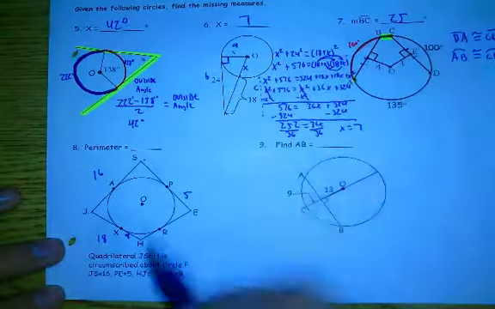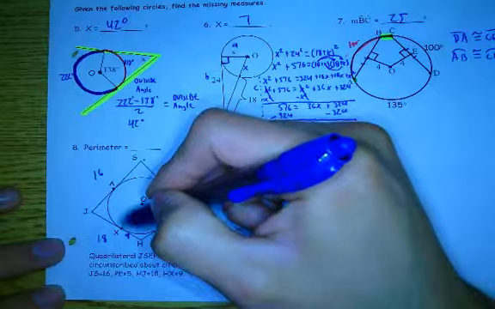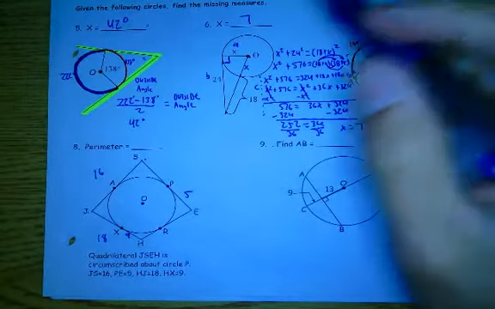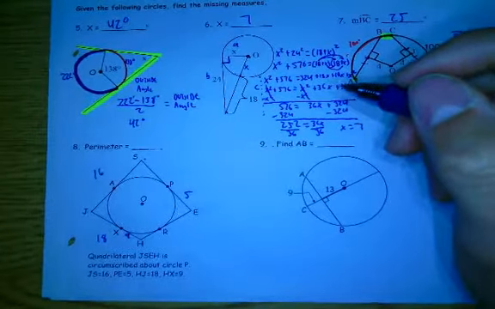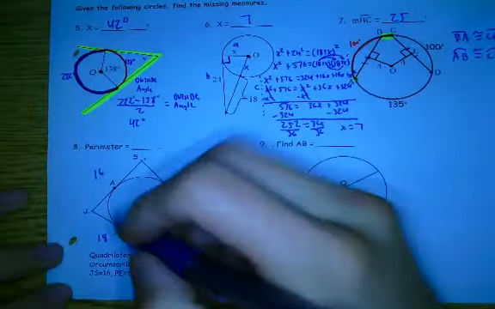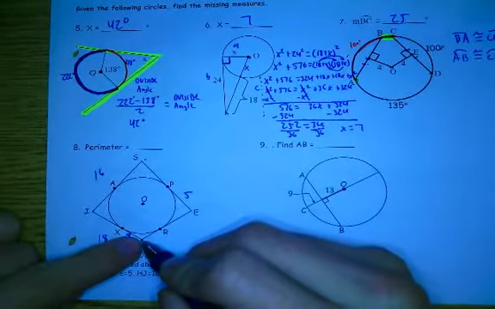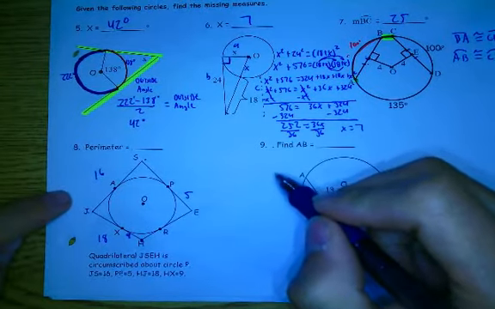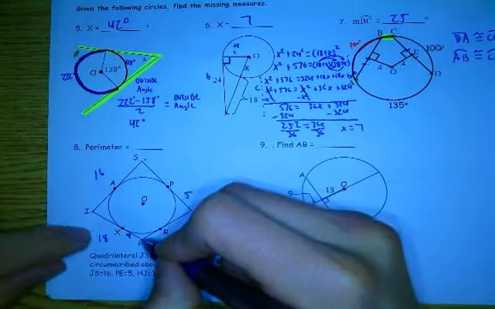Now, we learned last class that when you have two tangent lines originating from the same point, so for example, look at this point H. Do you see how you have tangent lines going from here in that direction? If you remember, when that happens, the distances from that point to the points of tangency are going to be congruent. So from here to here is 9. That means that from here to here is also going to be 9.